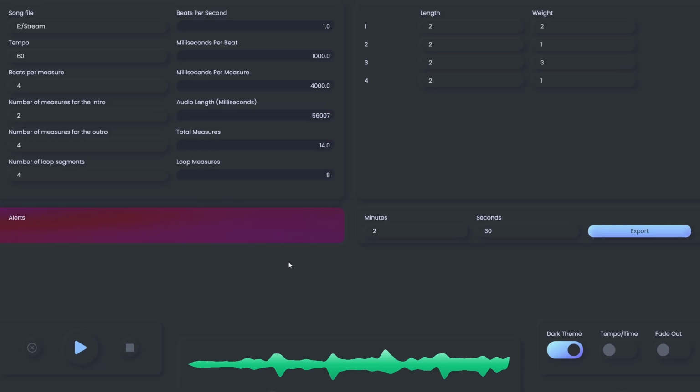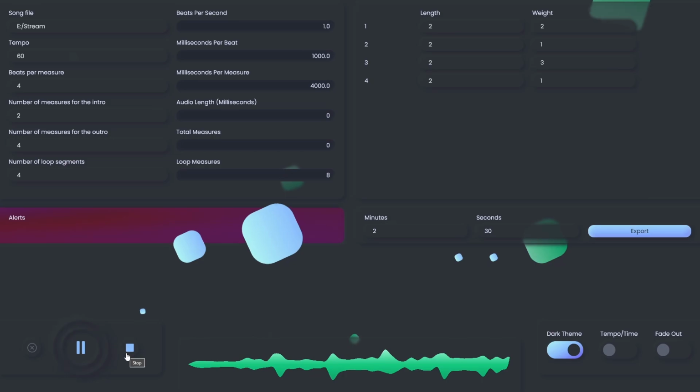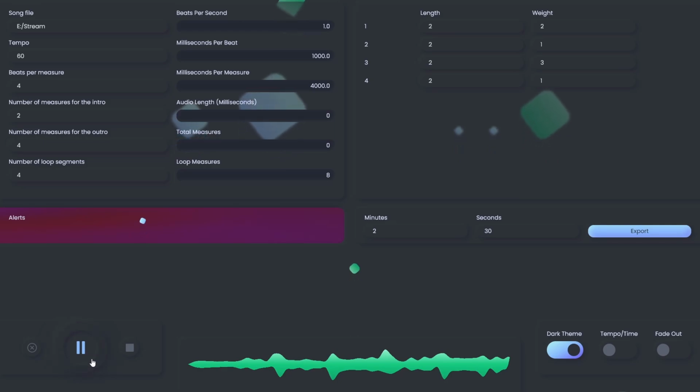Some minor bug fixes here and there, as well as the UI design. The pause button or the stop button now resets everything to where you can press play again. So once this finishes the intro, it's going to play the outro again. And then we'll be able to actually restart it again without having to reload the entire application, which I think is a huge deal. I don't know why I couldn't get it to work before. I finally figured it out. And so that's now working. As you can see, it resets, and if we press play again. So there you go.